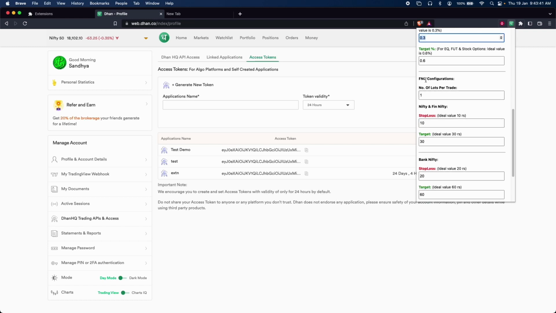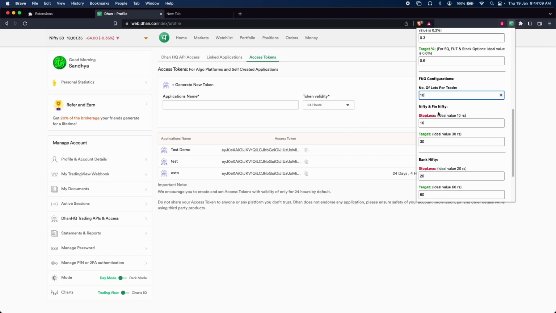And you will see the FNO configurations here. In the FNO configuration, you will have how many lots you want to place for one order. Let's say you want to always go with 10 lots per trade, right? So you can choose 10 lots. You don't need to worry about what the quantity is for each script. Like Nifty might be 50, Bank Nifty might be 25. Tomorrow it might change to some other quantity, right? So you don't need to worry about it. You always determine how many lots you want to place. That's it, not in terms of quantity, in terms of lots you have to define here.